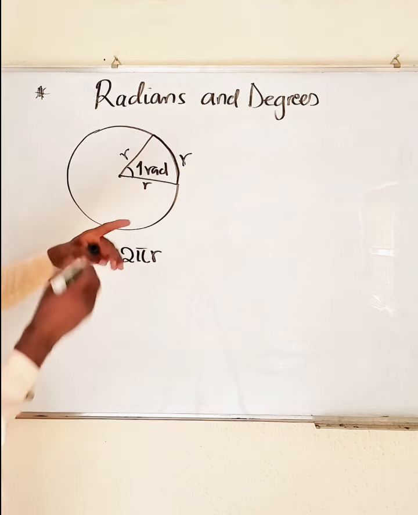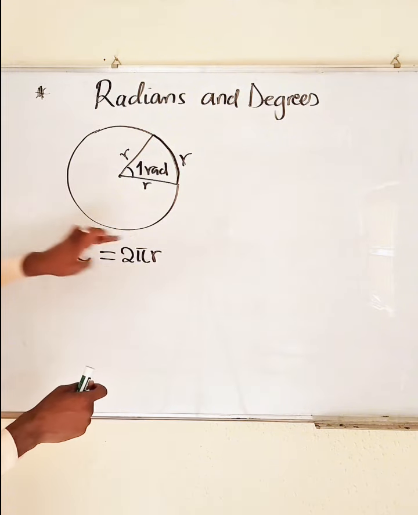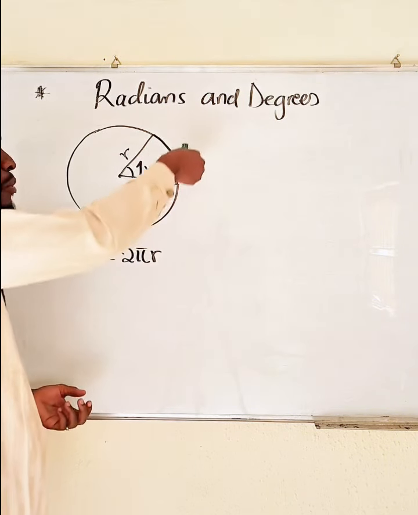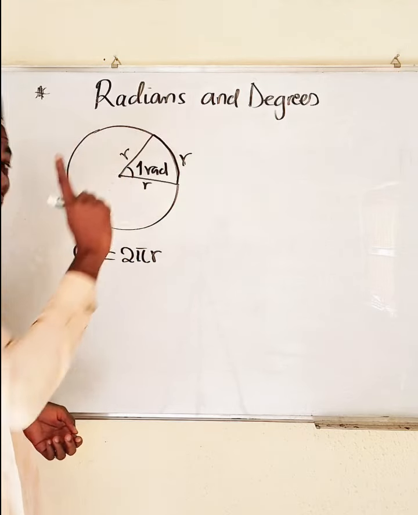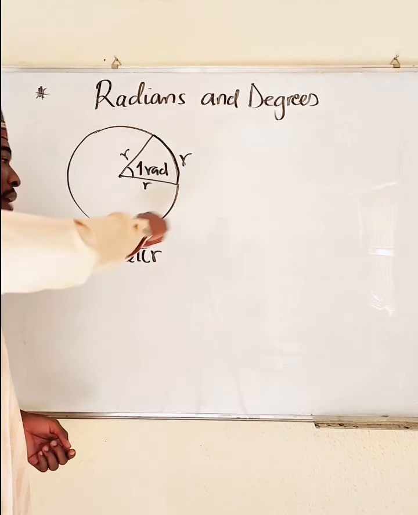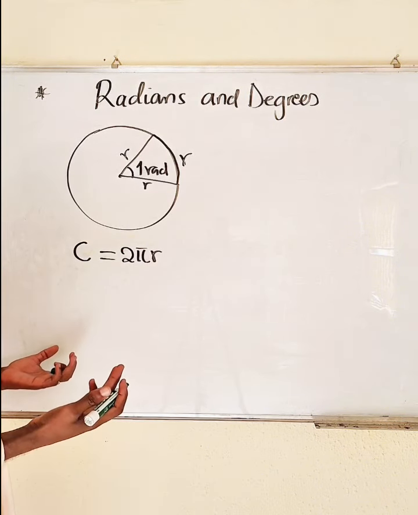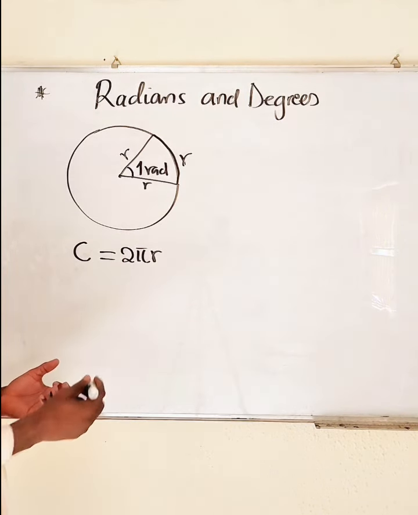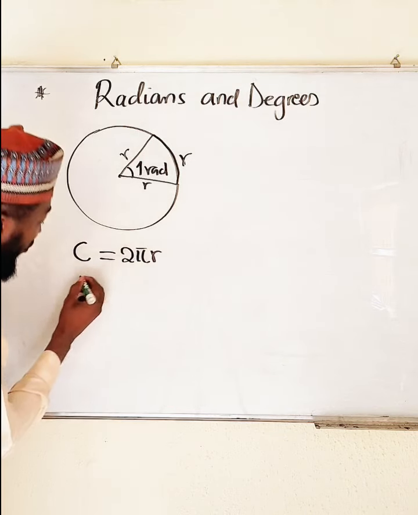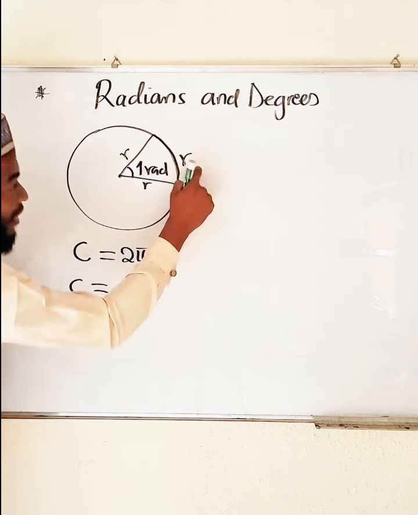But we know that if we join this r around a circle, it will be equivalent to the circumference. But we don't know the number of r's. This r here is for the arc. We don't know the number of these arcs we are going to have around a circle. But since we don't know, I can use a variable to determine it, I can use n number of r's. So the circumference is also equivalent to n number of these arcs.